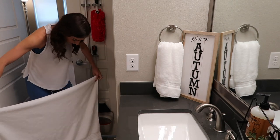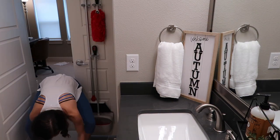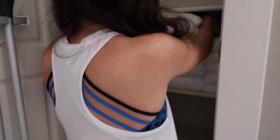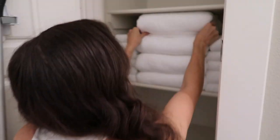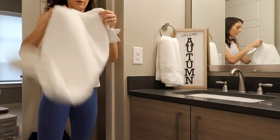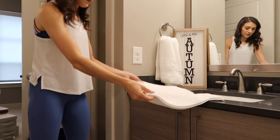Next I'm just going to fold that one towel that was sitting at the top of the closet, as well as another one I had hanging up. Since this is a guest bath, I'm fine with having just one out. I didn't need the second one, and it was actually blocking the light switch, so I wanted to fold that away.